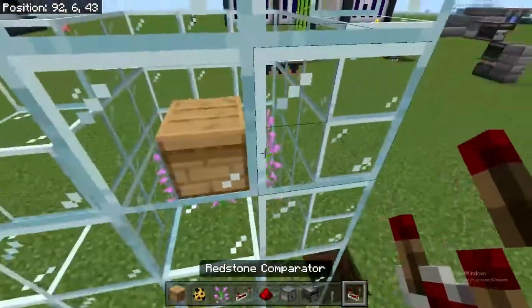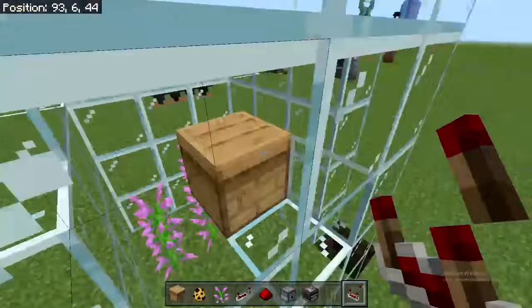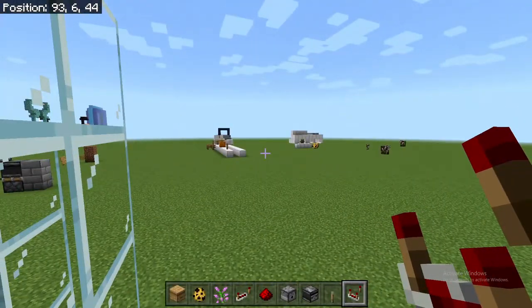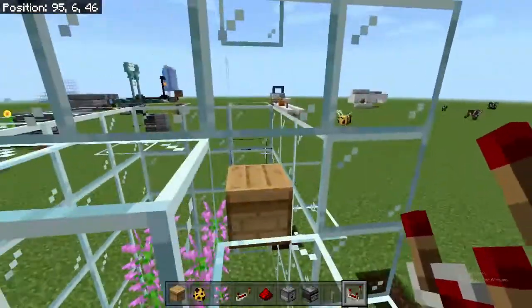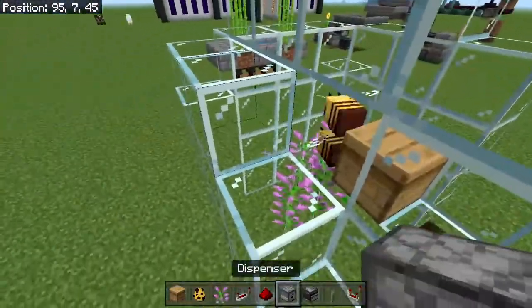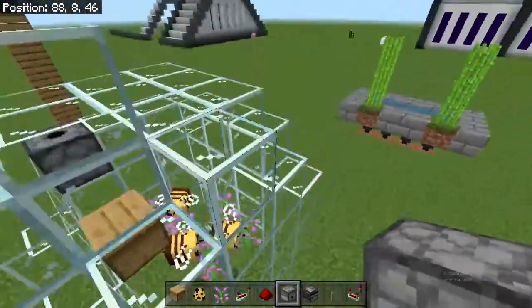How the heck did he escape? This is why it's very hard to work with Redstone in Bedrock Edition, because bees, or anything, do all kinds of weird stuff. He came out the back of it. There's a hole here, what the heck? If he comes out the back one more time, I swear to God.